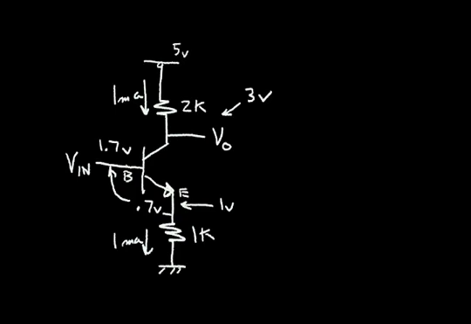So what happens if I change the input voltage? Instead of 1.7, let's say I set it at 1.8 volts. So I go up 100 millivolts, or 1/10 of a volt. And I produce more current in this emitter. Now my current is 1.1 milliamp. And that current is essentially going to all flow in the collector. So I have 1.1 milliamp flowing through a 2k, which gives me an extra 200 millivolts. I give 100 millivolts in, I'm getting a 200 millivolt change in Vout. So my output voltage sits at 2.8 volts. So this circuit has provided a voltage gain.